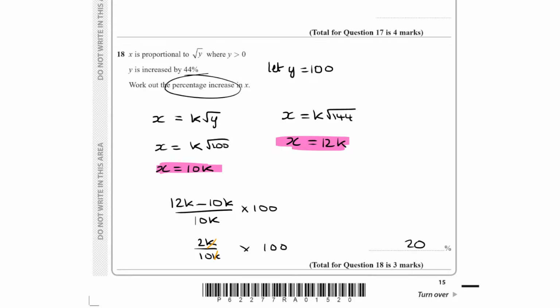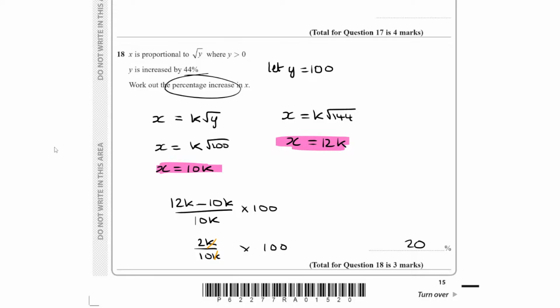Would you get the mark if you left it as a decimal? It does say percentage, so no, I don't think you would. Because you see how they put a percentage here? If you put 0.2 here, they would assume that you meant 0.2%, which it's not, it is 20%. So in the mark scheme, they have said it has to be 20. That's just the answer. They haven't given an option for anything else, because of the fact that they've asked for a percentage.